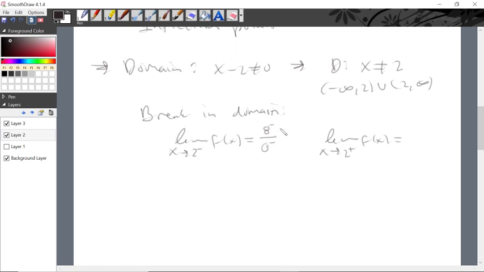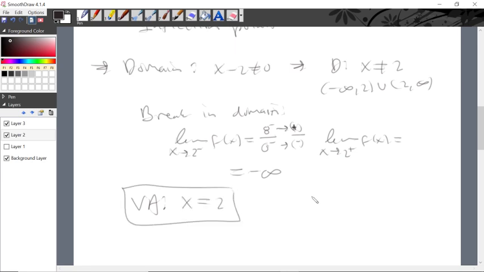So we have a positive, right? We have a positive quantity on top. It's a fixed, finite value, really close to 8. It's positive, and it's being divided by what is a negative but very, very small number in the denominator. So this is going to a very large in magnitude quantity that's ultimately negative, so this is going to negative infinity. That means we have a vertical asymptote, because at least one of these two is going to either positive or negative infinity. There must be a vertical asymptote, therefore, at x is equal to 2.